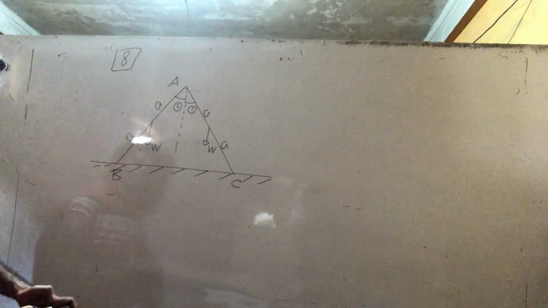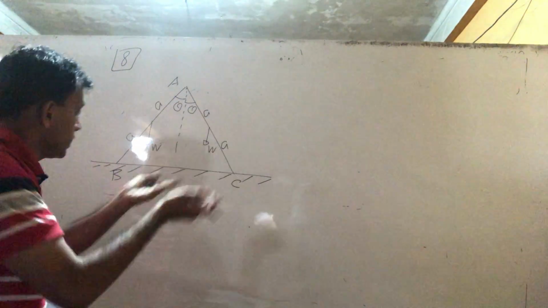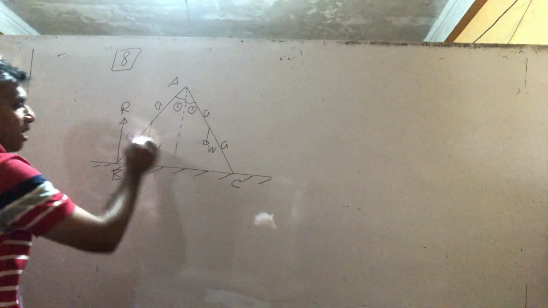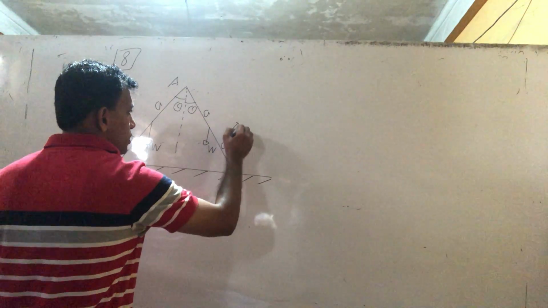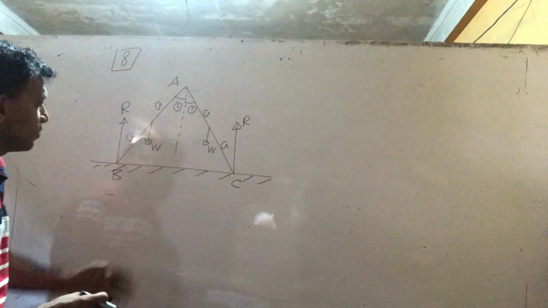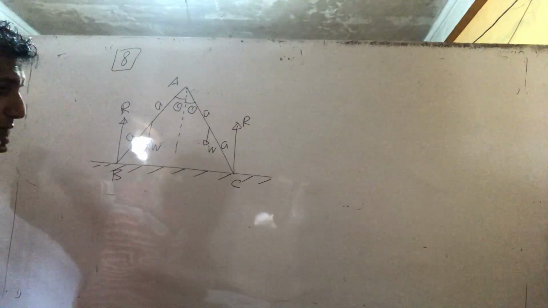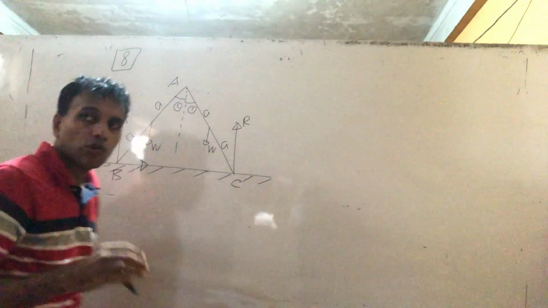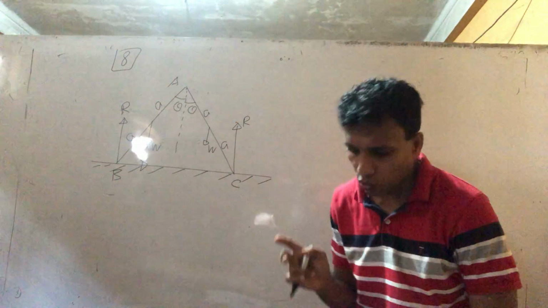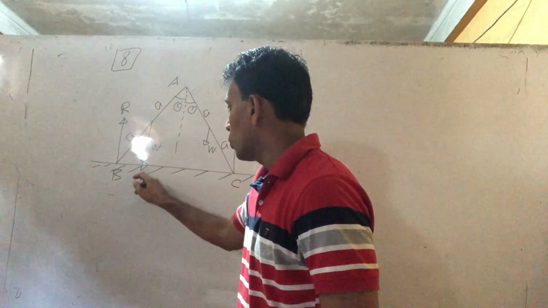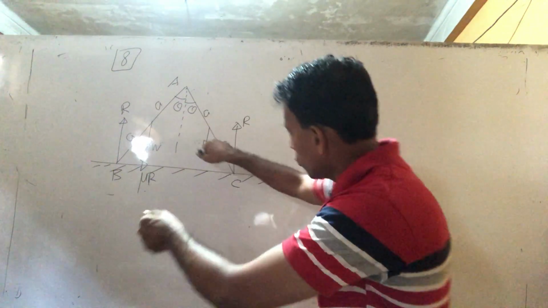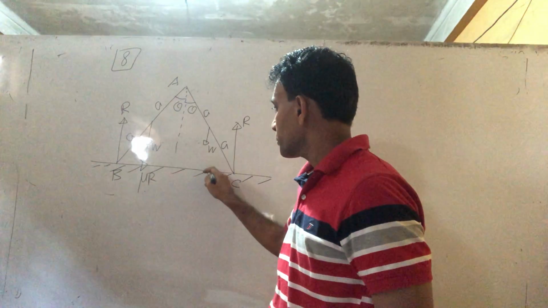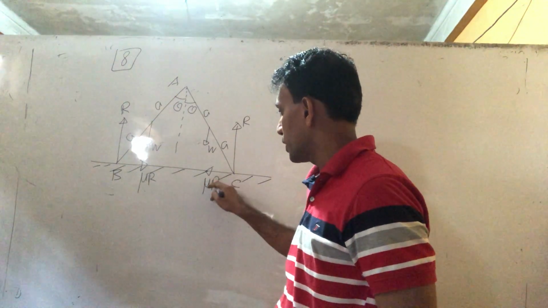Okay, so there can be another reaction flow, it gives the reaction here. The symmetric diagram, therefore here R, so here also R. So if it moves that side, what happens? Friction opposes, so friction acts this side. So friction F equals mu R, therefore I mark here mu R. If you also move that side, slip that side, friction opposes the motion, mu R. Okay, that is the situation.